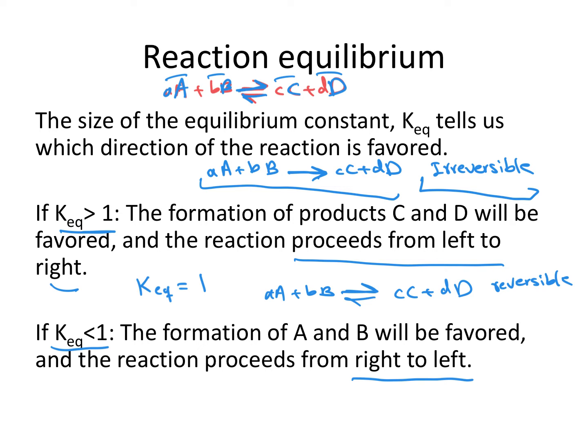It means that not only A and B produce C and D, but also C and D react and produce A and B. For instance, a combustion reaction. If I burn a piece of wood, do you think that reaction is reversible? No, right? If it was, it would be really interesting, kind of magic. I burn something, it disappears, and then the ashes and carbon dioxide react again and generate the wood or whatever I burned. So some reactions are irreversible, but there are certain reactions, like the examples that we gave before, that are reversible. Any questions? Good.